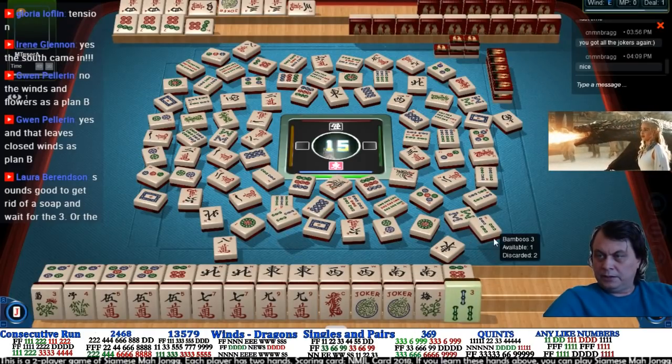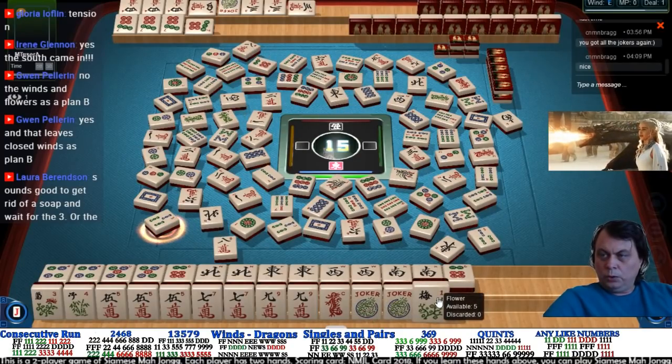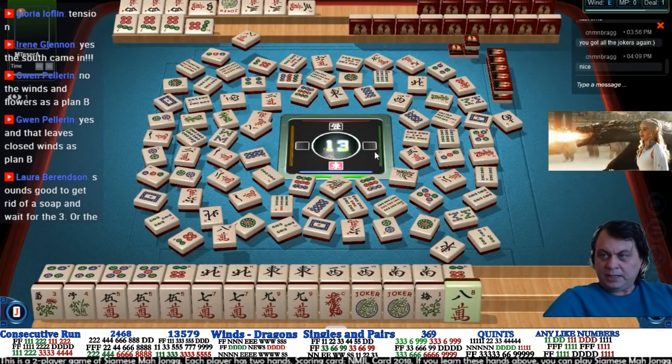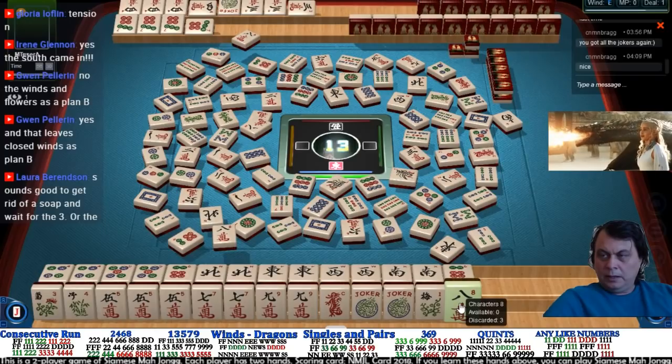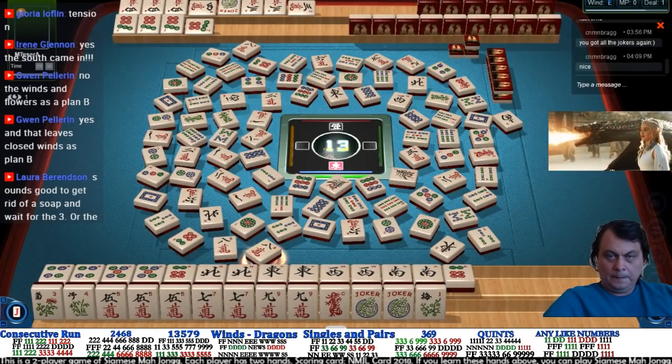Okay, 3 bam, 3 bam. I discarded 3 bam quite recently. I didn't trigger anything, so it should be alright to discard. The only thing I'm afraid to discard is actually the flower. I don't know, maybe she needs a flower for a pair right there. And I will not discard that flower even if I have to discard something good. That is the dangerous tile that you don't want to discard.